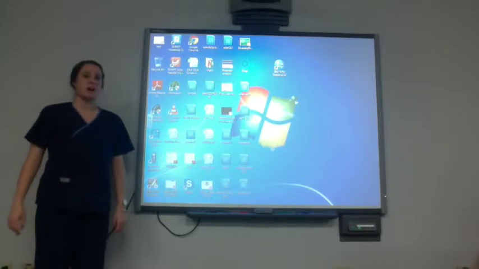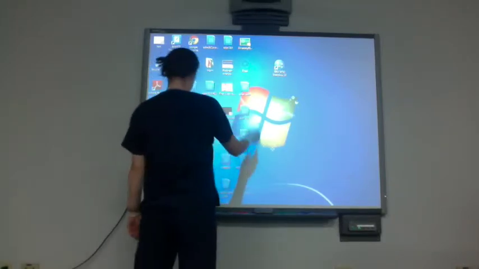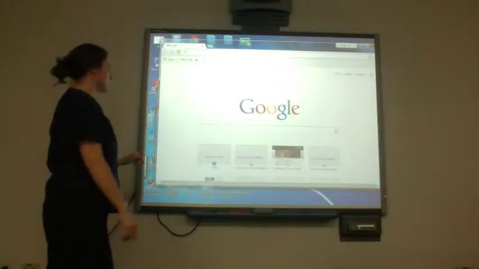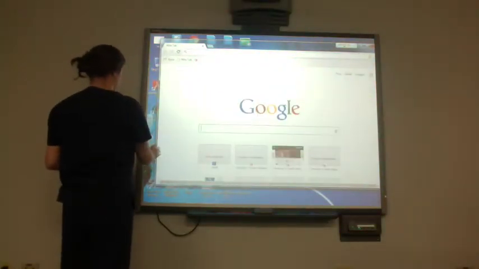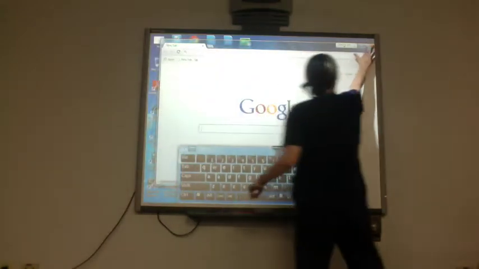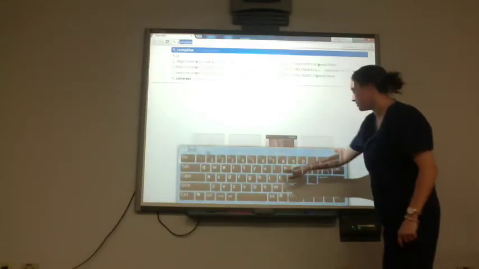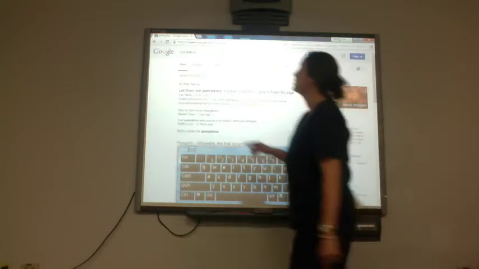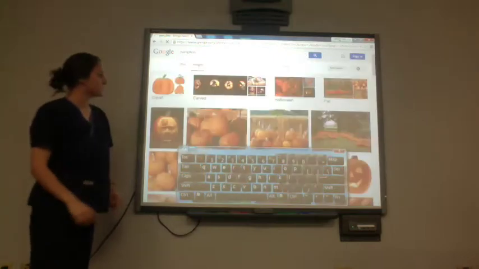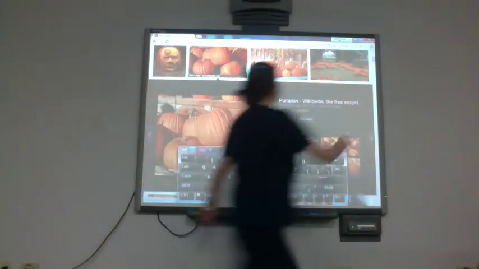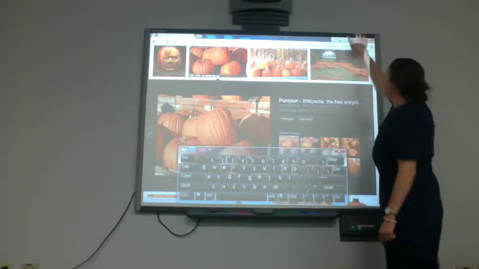This is how you save files added in an ink layer to a separate file. You go to Google Chrome, go to the search engine, drag over your keyboard. I'm going to look up pumpkins. Images. Just going to click any image. Say I like those. You go to Smart Ink up here at the top.